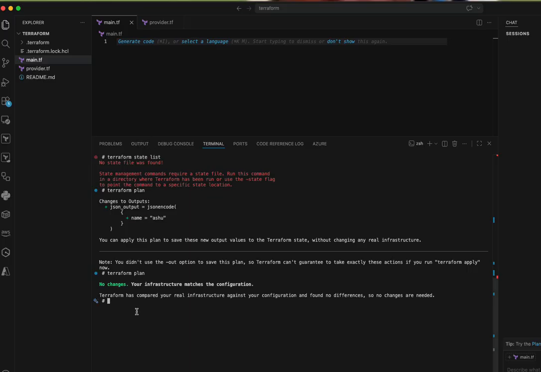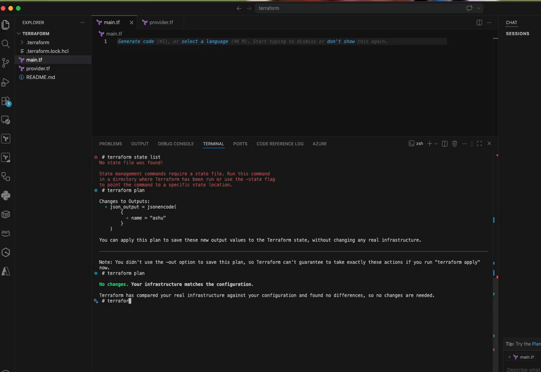But there's no state file or anything. Now the state is empty, and even the main.tf is empty. So when I do a Terraform plan, there's nothing in my configuration, and there's no state file as well. Now that we're starting from a blank slate, we can start to import.